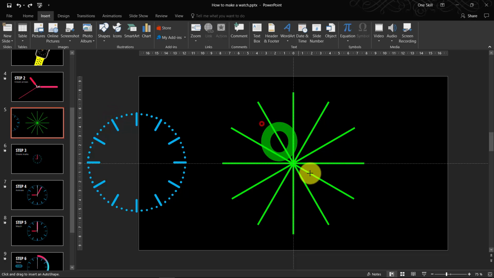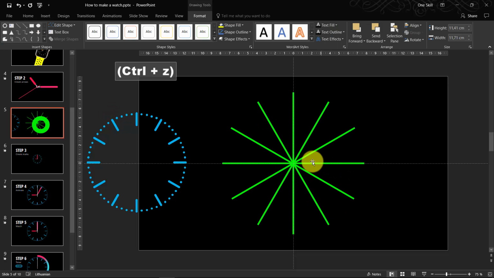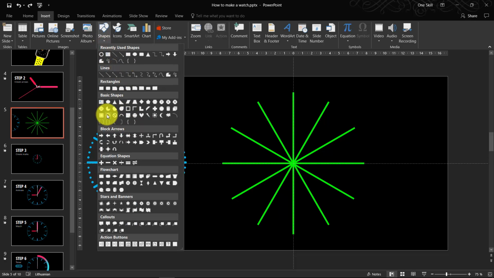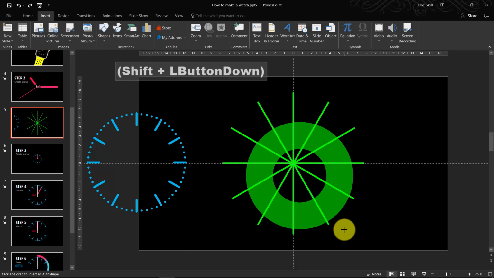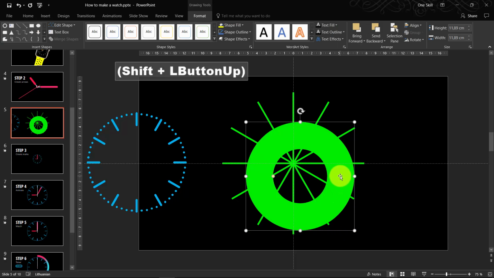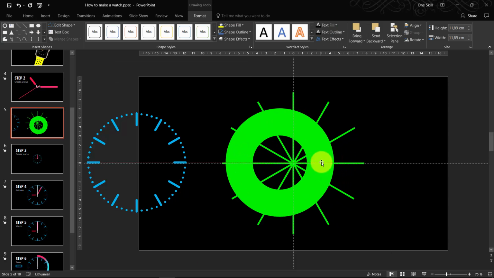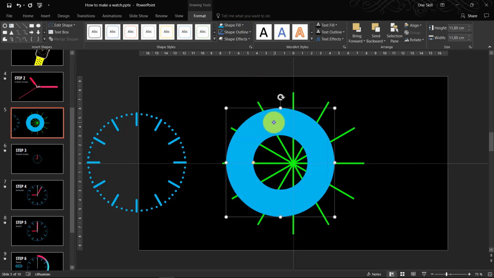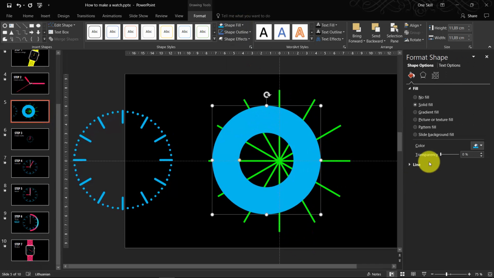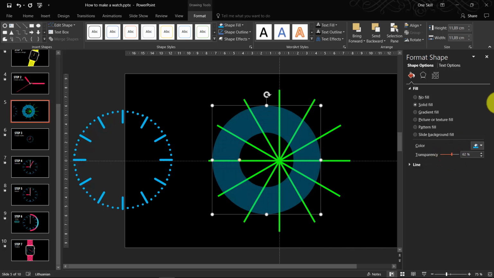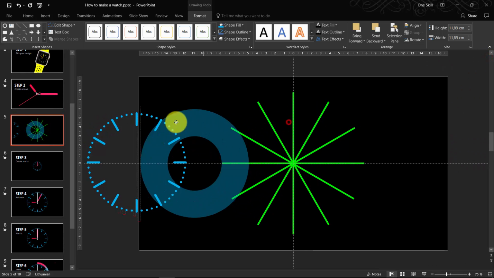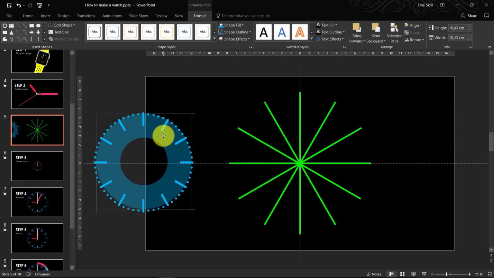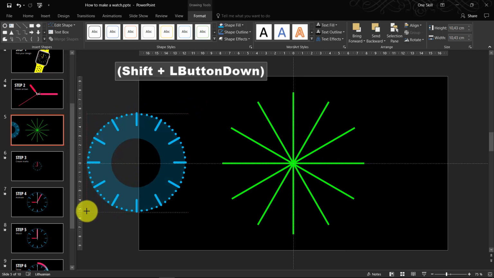Yeah, let's just make sure that it looks okay. Yeah, we can change the color maybe to some kind of blue color and make it a little bit transparent so that we can see what we're doing. And actually let's make it the same size as it was here.